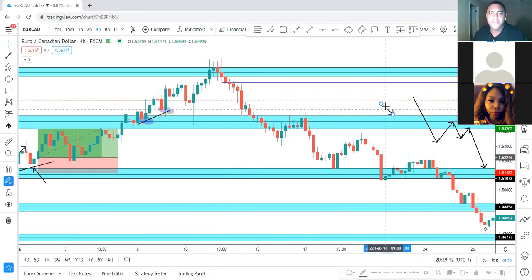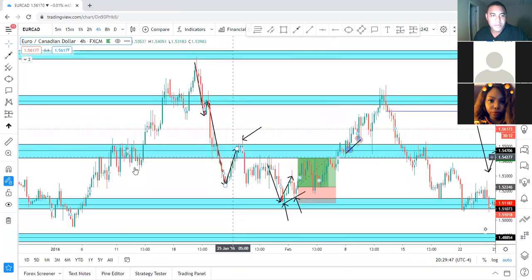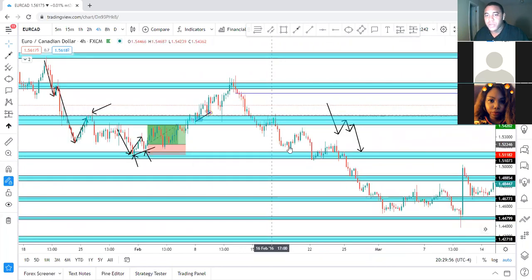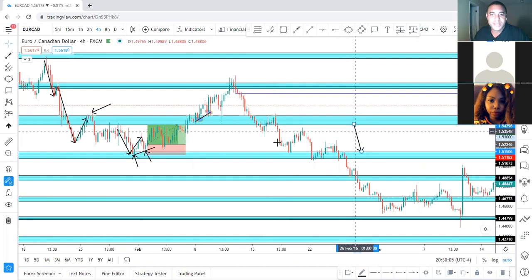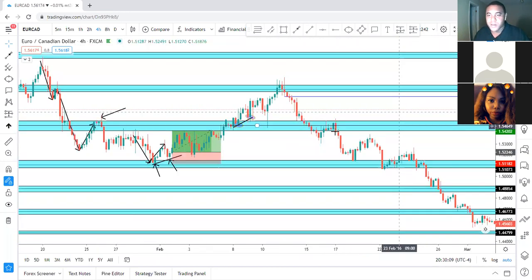Definitely, you would like to have more confirmation with the break and retest, but the fact that you can see that these areas are pretty strong, a lot of resistance here, and then you get resistance over here. This area is a strong area, so that's enough for me to take the trade and ride all the way down to the next zone. Easy money. Easy money. With practice, you guys are going to see this, and you're going to be happy that you are on this call today.